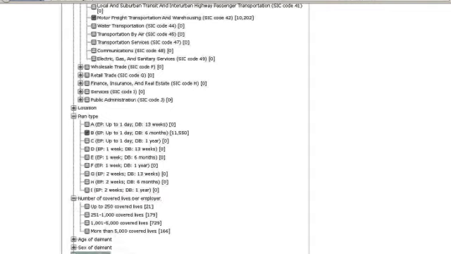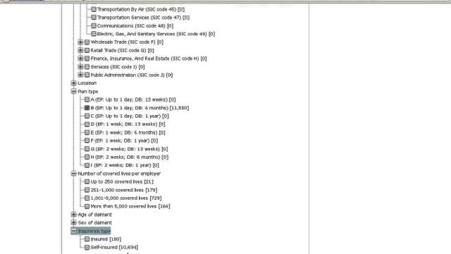So by clicking on the plus button, you can start to see and add criteria. Now remember, the more criteria that you add to a query, the fewer claims will qualify. So you always want to be very cognizant of the number of claims in this case that's in the query. So you really can put the metrics in a context of how many claims does this really represent, or how many claims went into the calculation of that particular metric.